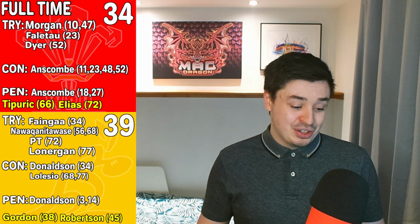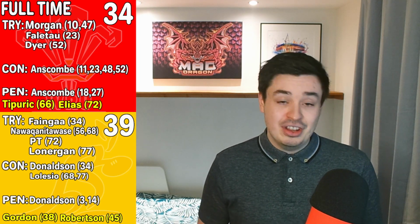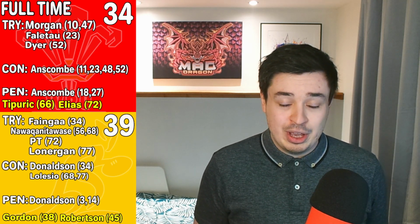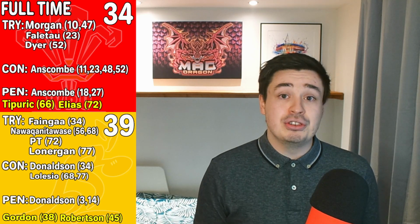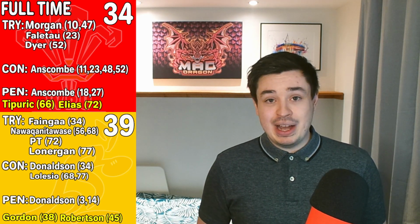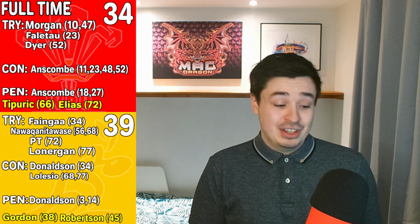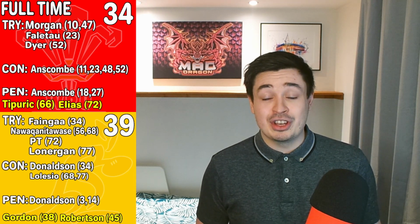But then 2 minutes later, Australia have another huge surging attack using those backs, having that extra man. It's just letting them get all the way back up the field. They're kicking on, huge pressure against a Wales backline that's really struggling to deal with it. They manage to get themselves another penalty. They kick it to corner, go for the driving maul. It gets over that line and drops again.